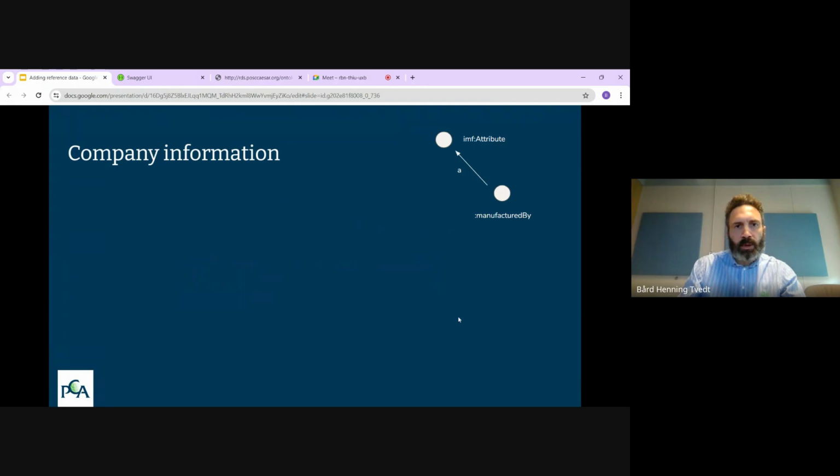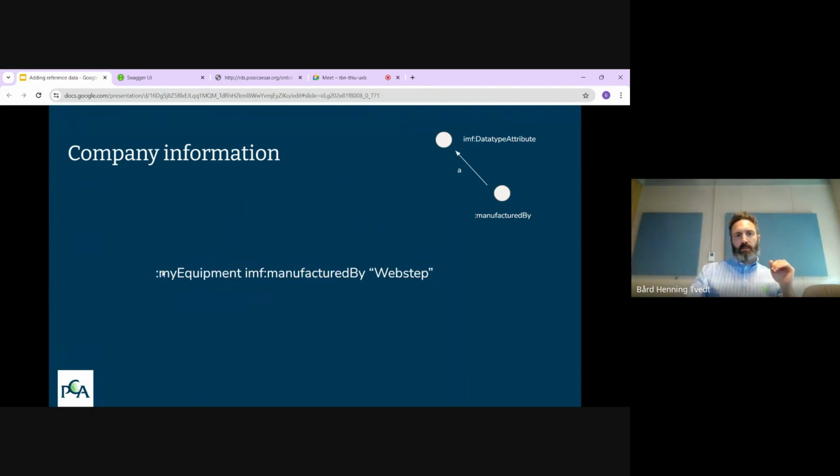What I would like to talk a bit about is this company information, right? Because we could now use this IMF attribute as, for instance, my equipment manufactured by WebStep. And in this case, WebStep is now just a text string. It's a literal.